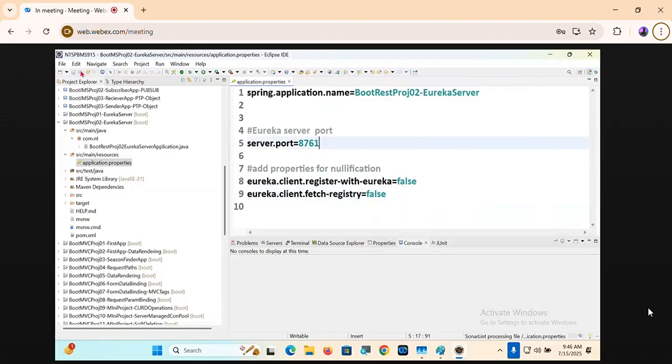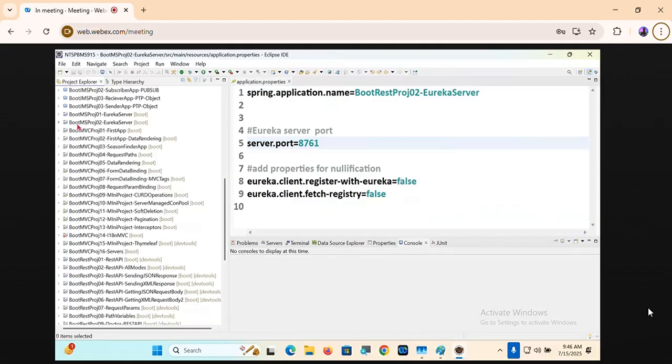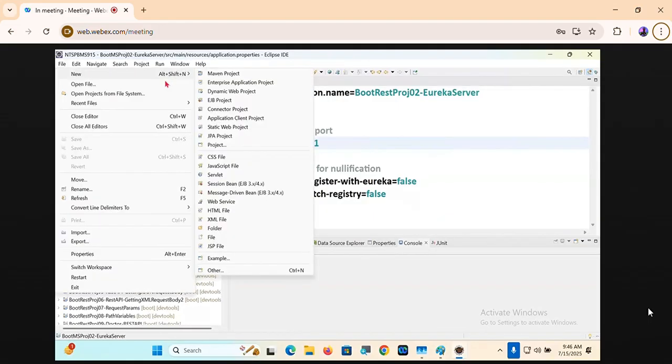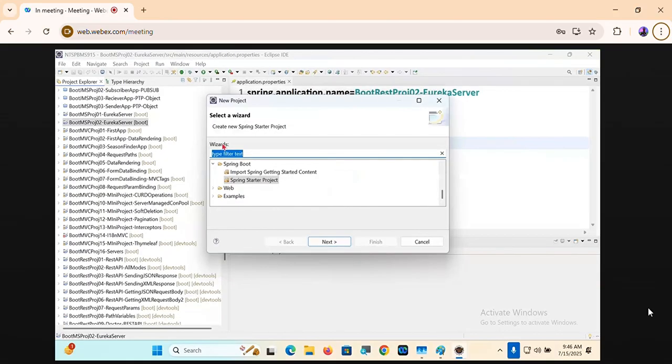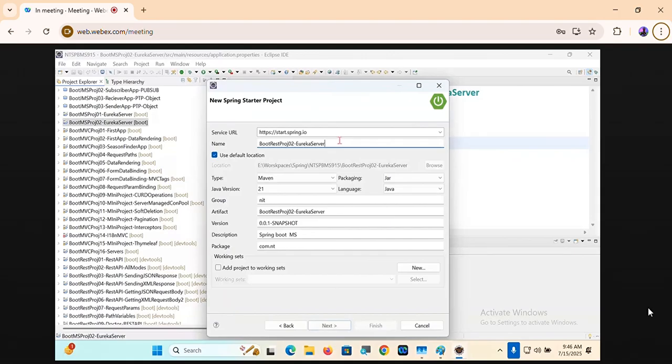Now I'm creating another project as a microservice.